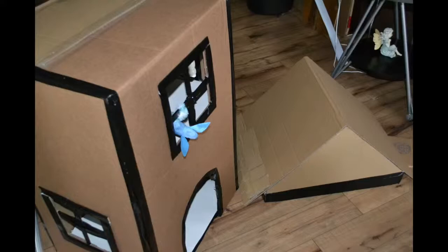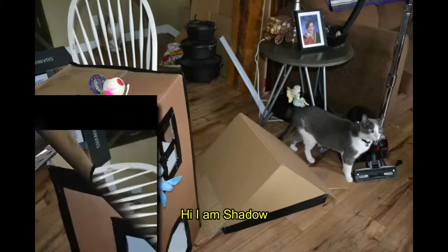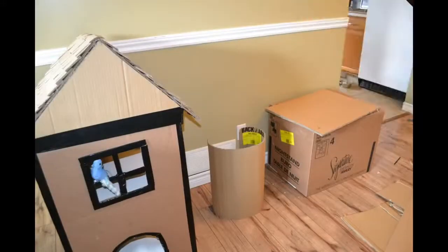The cats went home. They're out west with my daughter, three of them. And I have Andy, their shadow. I'm glad I did this. It reminds me that my poor babies aren't here anymore, but this house is still lasting. It's still strong as ever. And my only cat left, Andy, likes laying on the top there.